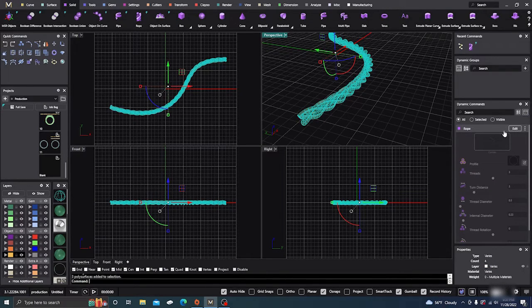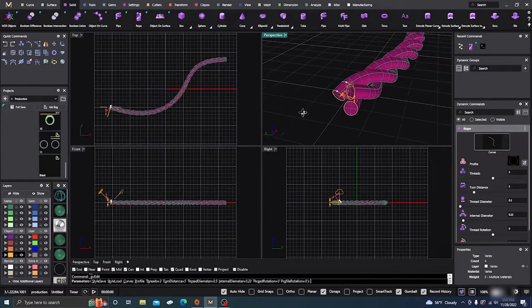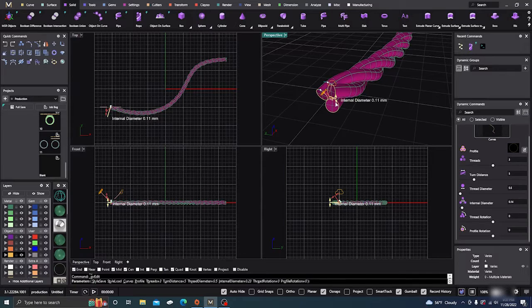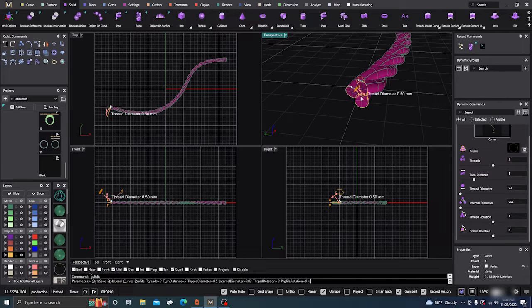So the first thing you want to make sure is that your ropes are kind of intersecting each other. It doesn't have to be a lot, just a little bit's fine, but making sure that they have some kind of intersection will make it a lot easier to boolean.